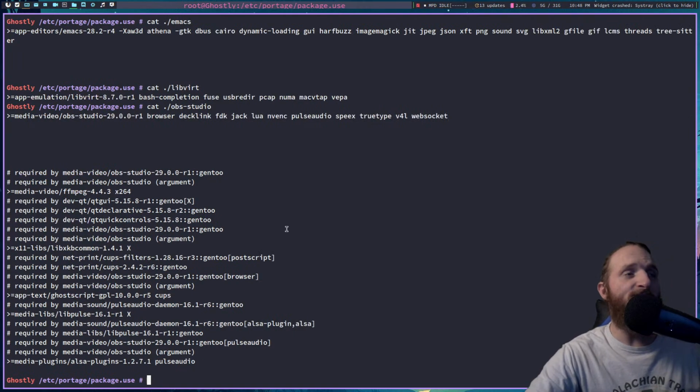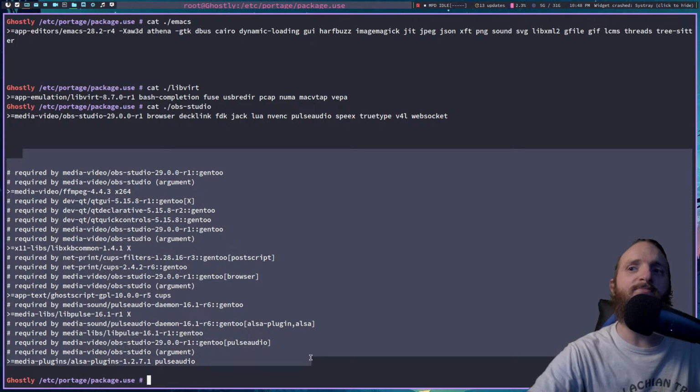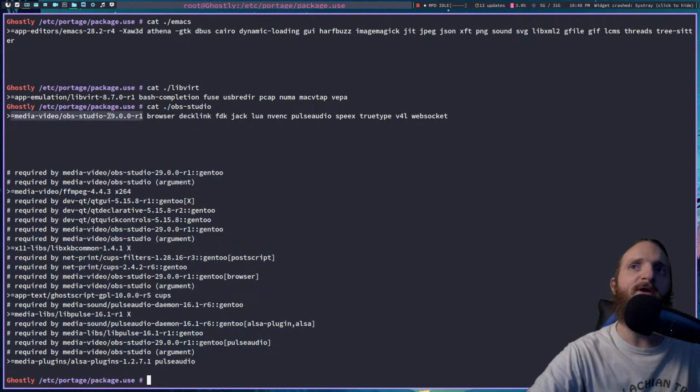Here's another thing I do like about Gentoo as well, though. Let's say that I have all these damn USE flags and everything like that. These are all dependencies for OBS Studio.